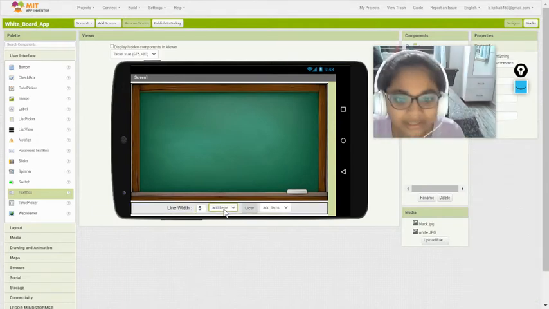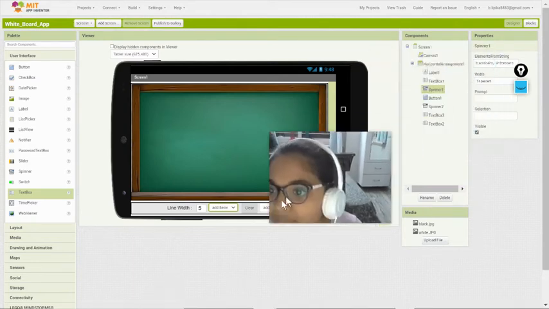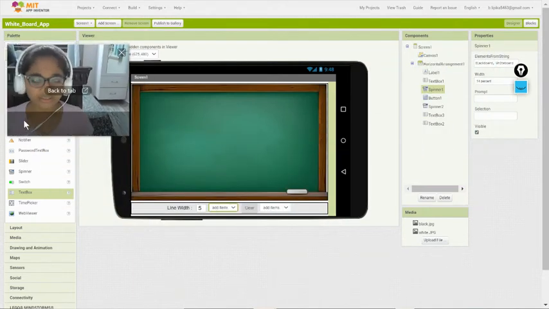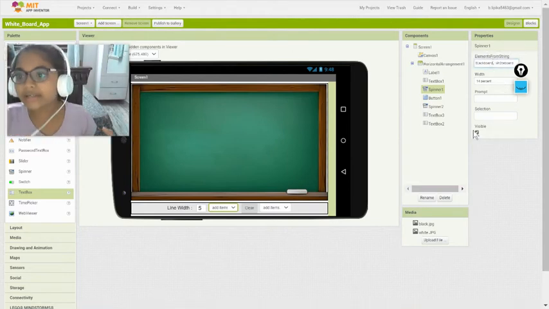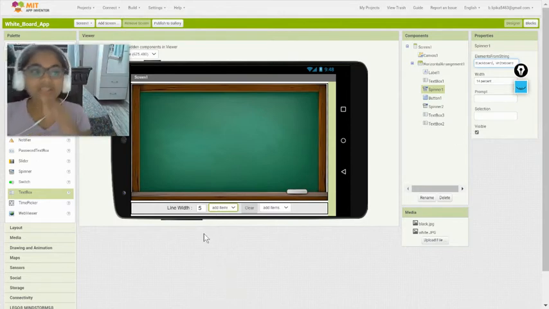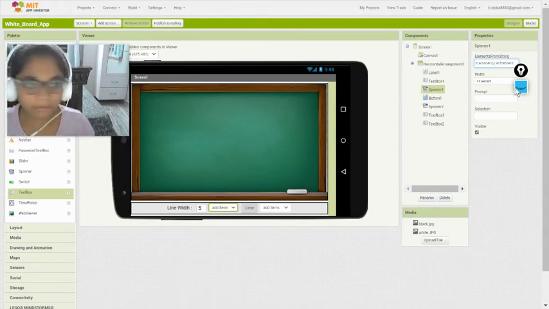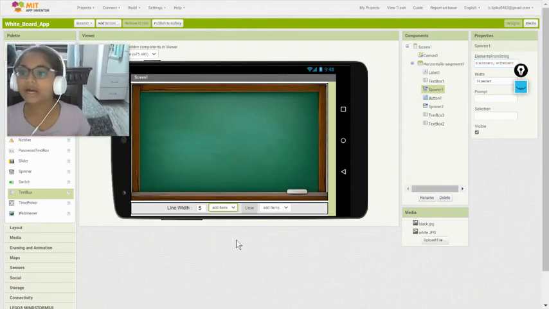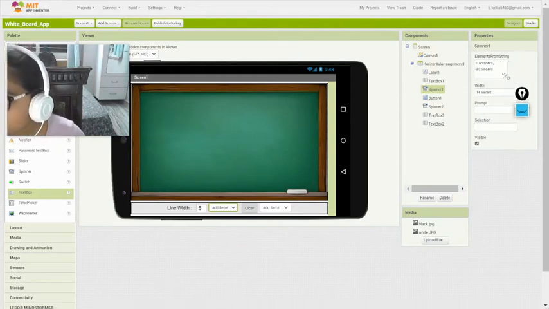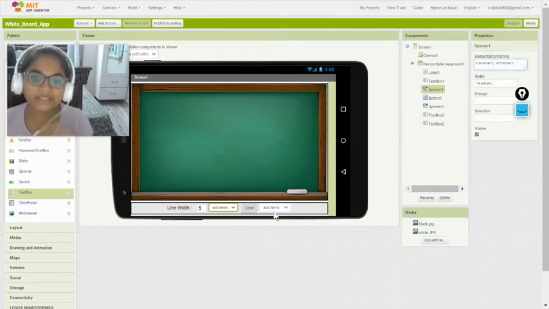And the next one, as I said, is the spinner. That's a drop down, as we say in App Lab. I have added some items, and here there's a bit of difference. You don't need to click enter. This spinner is for blackboard, so I'm writing blackboard, keeping a comma, then taking a space and writing whiteboard. It will come separately only if you keep a comma. If you write it with enter like this, it still won't work; it will give mixed. You have to keep a comma, and only then will it give us separately.